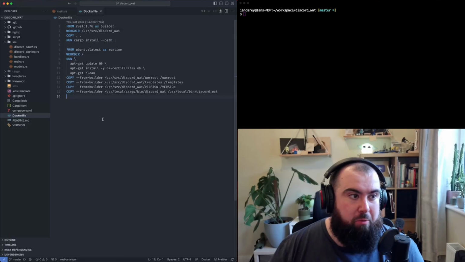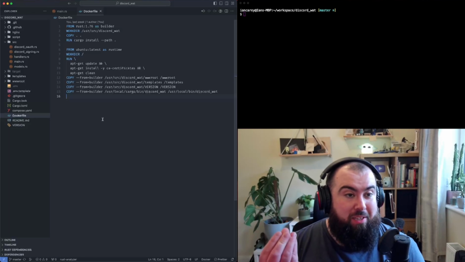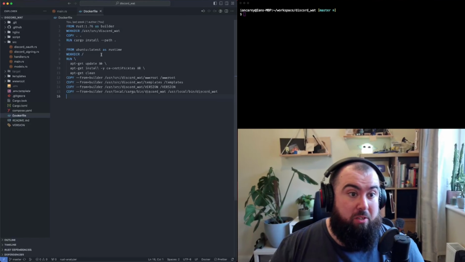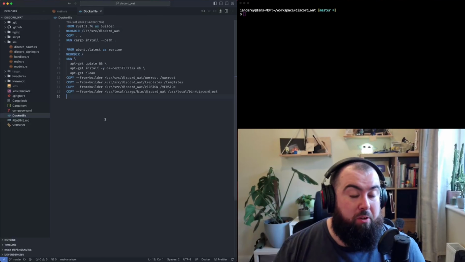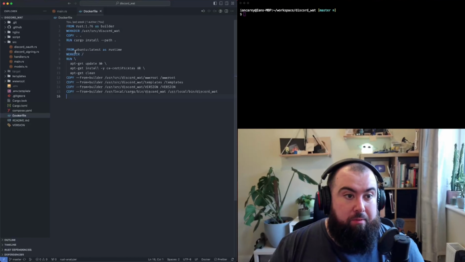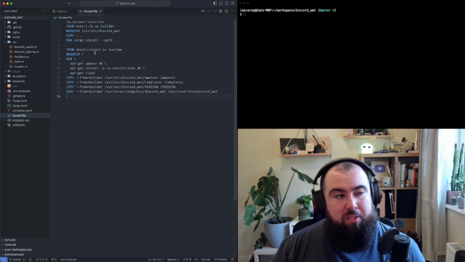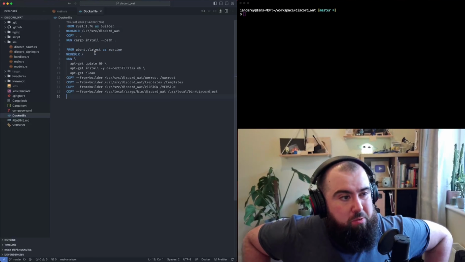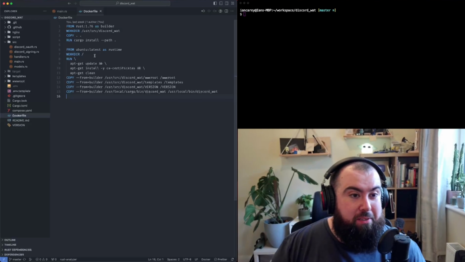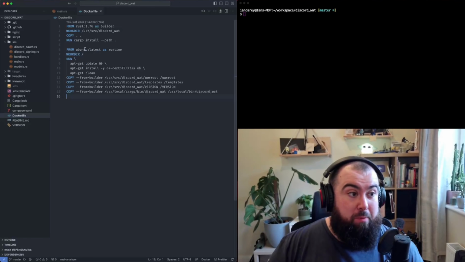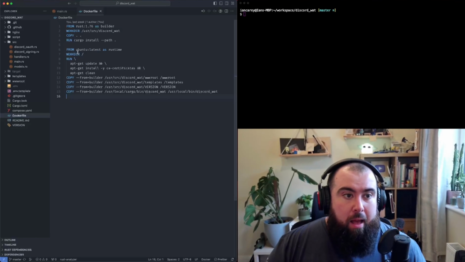I just need a Linux container that can run a binary. So I pull this Ubuntu latest container as the runtime. I was using a slimmer container, but I ran into some issues with dependencies. I still ended up with a dependency issue with Ubuntu, but it was a little bit simpler to solve.